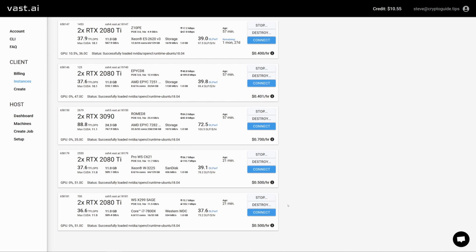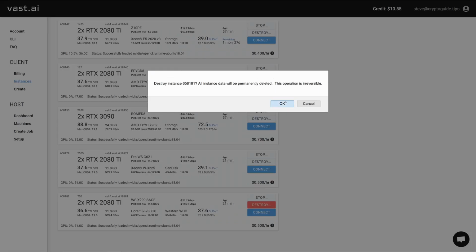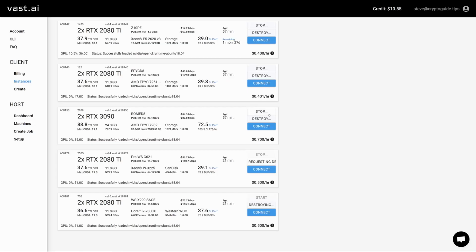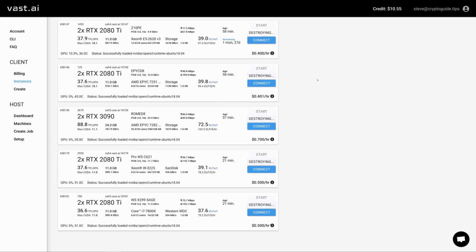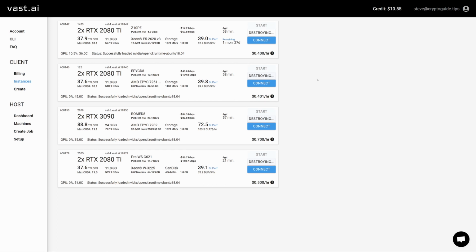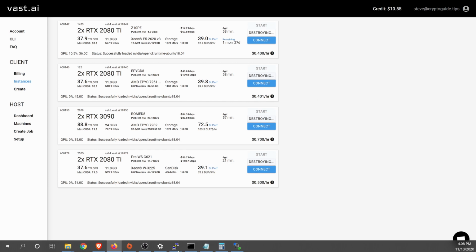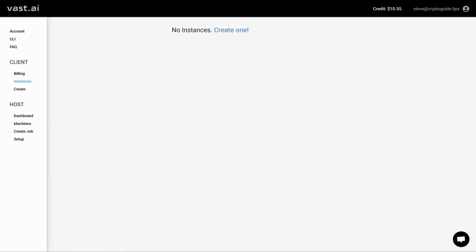Be aware that if you want to copy your autosave file off, you will need to do so before that. But you can destroy them once you're done, and then you will stop getting billed for them. So I'll destroy those 5. And now they're all gone.